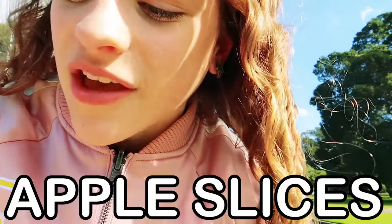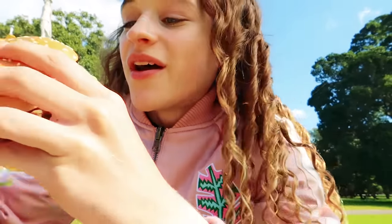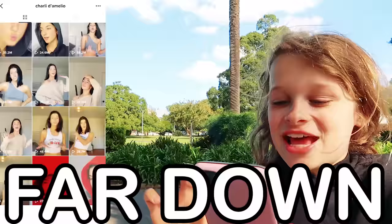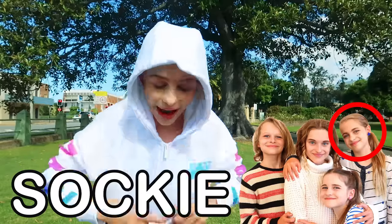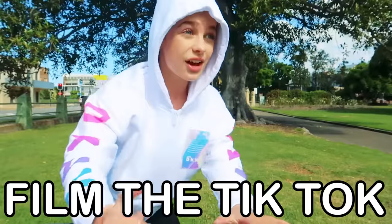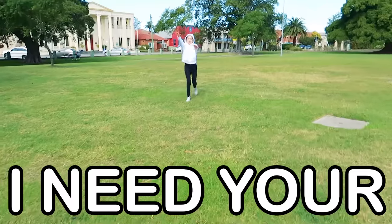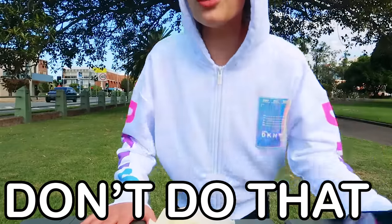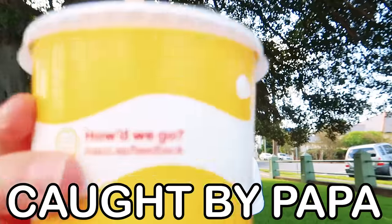Legends, just so you know, whenever I go to McDonald's, Mum only lets me get this Happy Meal with a wholemeal snack wrap and apple slices. My TikTok that I'm actually doing is pretty far down. Far out, Big Macs are amazing. I don't have the phone to actually film the TikTok, so I'm going to Papa. He has left her ice cream. I need your phone. Oh, Socky. Don't do that. It's not getting caught by Papa.